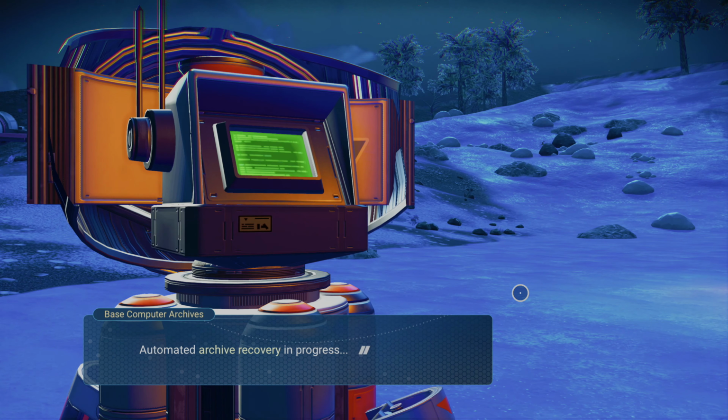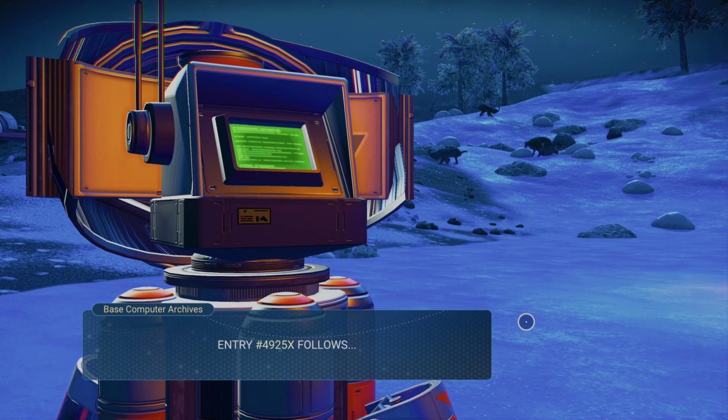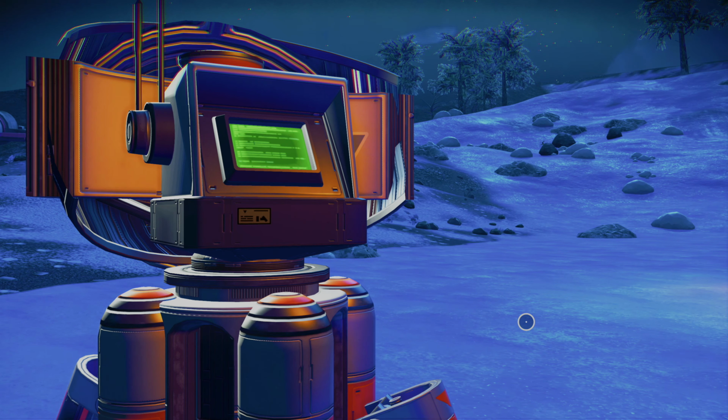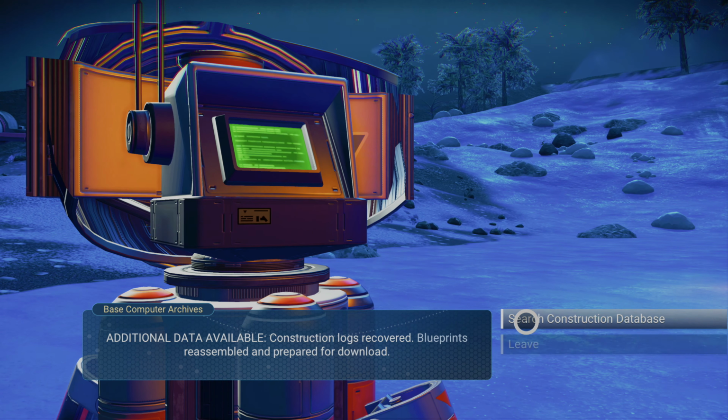Automated archive recovery in progress. Data recovered, 6%. New data available. Alright, let's search the archives. Entry number 4925X follows. Found additional buried technology modules. Construction proceeding smoothly. Recent expedition yielded copying data to... Additional data available. Construction logs recovered. Blueprints reassembled and prepared for download.